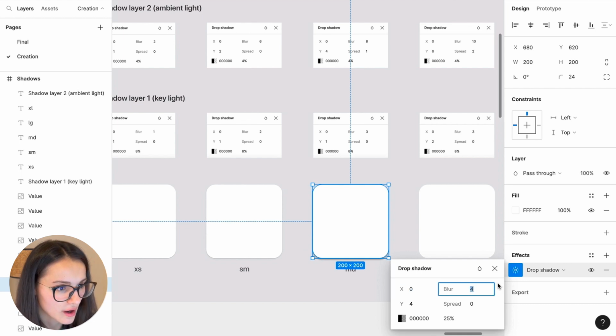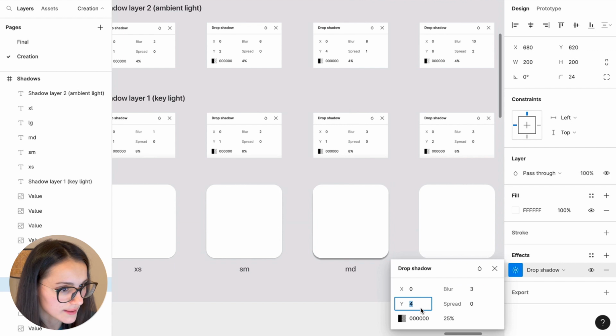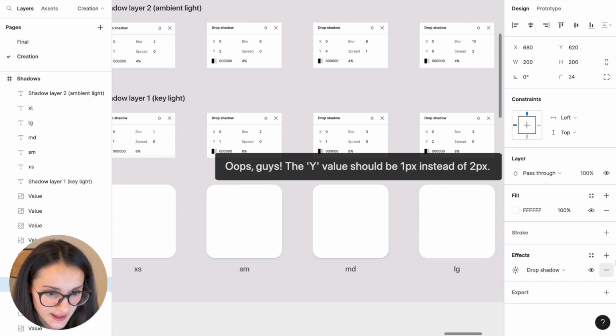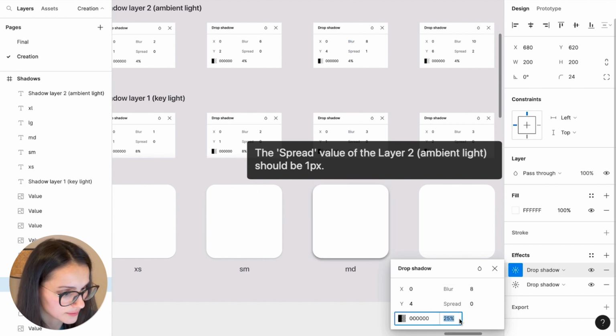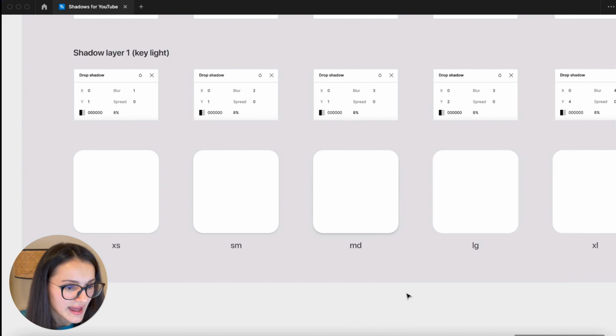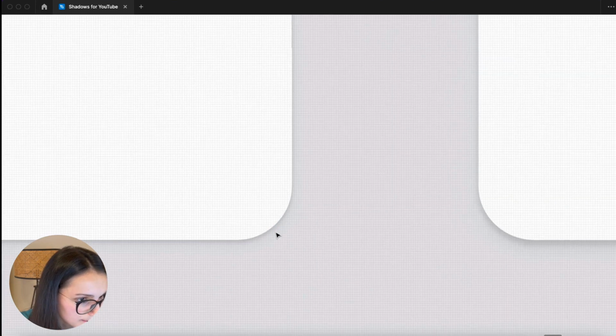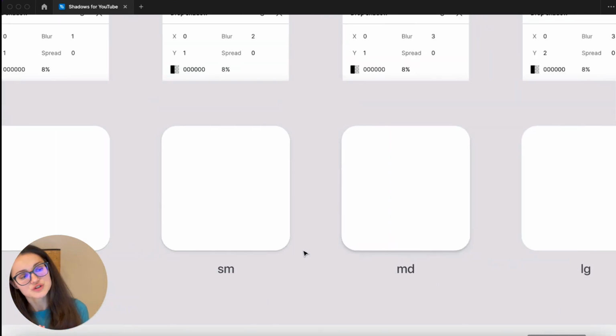Then we have this ready, and for the next one, the medium size shadow, we're going to use 3, 1 and 8, and then the second layer is 8, 4 and 4. So we have the small one and the medium one. The small one you can use, for example, for small cards, and the medium one could be used for the hover state, or even for some floating buttons, like search or plus buttons which are floating on the UI.